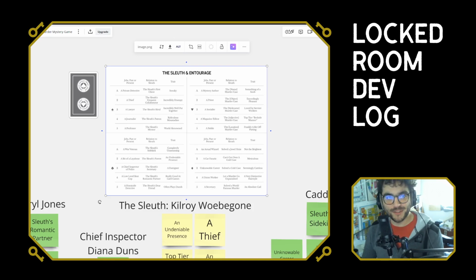So the game itself is a GM-less role-playing game, kind of a storytelling game more than role-playing, where you start from scratch and you create a murder mystery. As you play the game, you're going to be creating a bunch of characters that will be involved in the mystery.